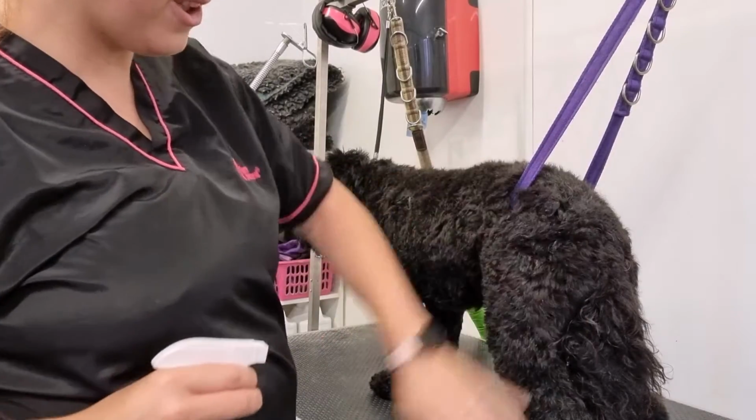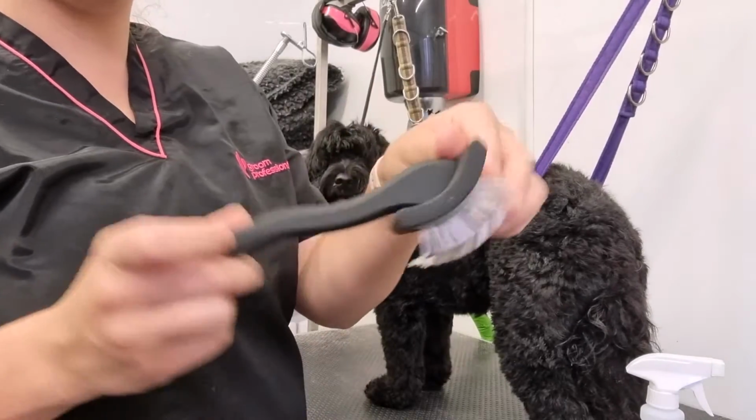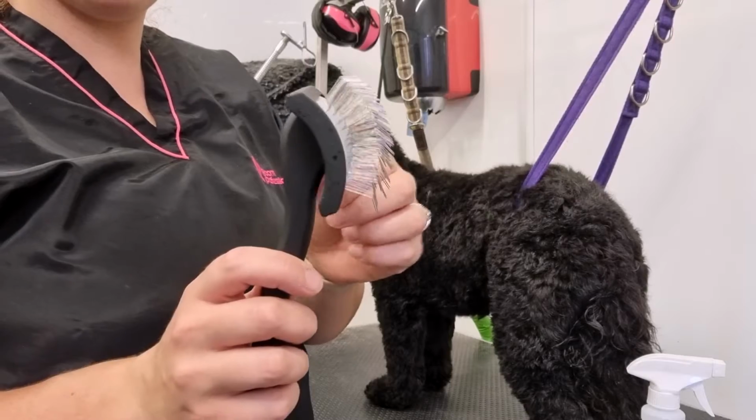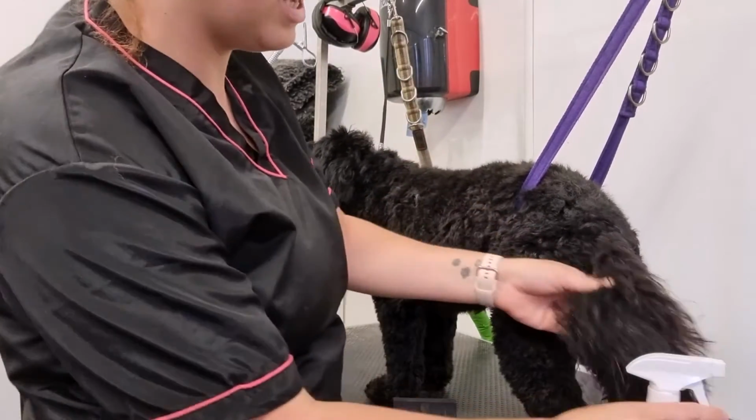So you just spray it on the coat, and then I'm actually going to use the curved slicker brush here. This is amazing. It's really soft. It's got a curved top here to amplify the coat and also curved pins to help with dematting. You can see her tail.